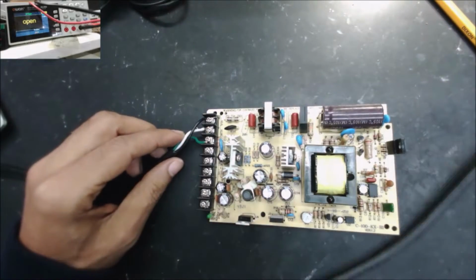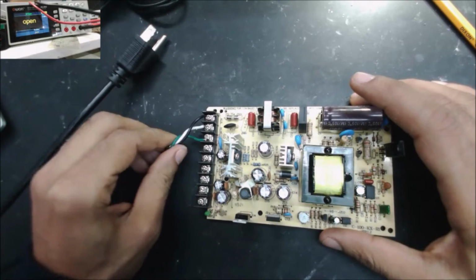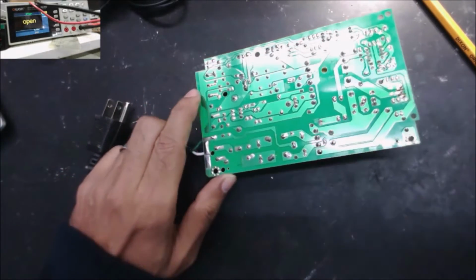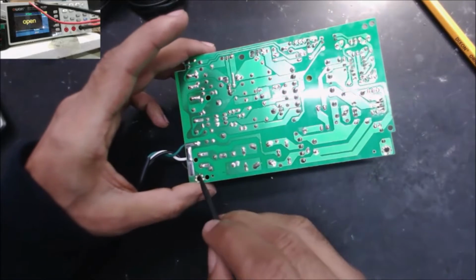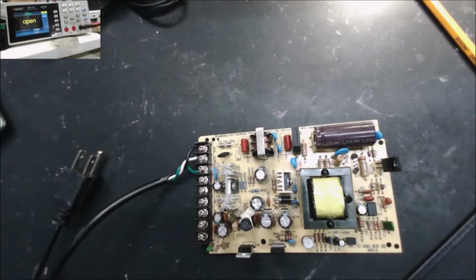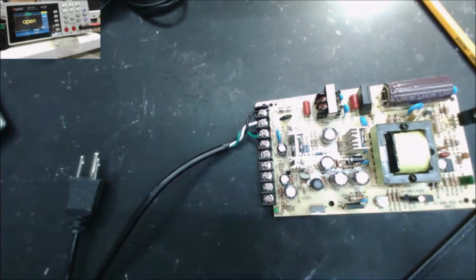I already plugged in this wire, because I can't take the wire from the car. So this is the 110 input. Let's go to this fuse and check step by step. Is the fuse good? Yep, the fuse is good.